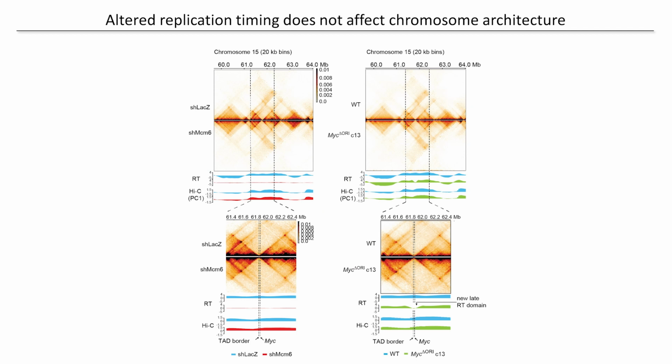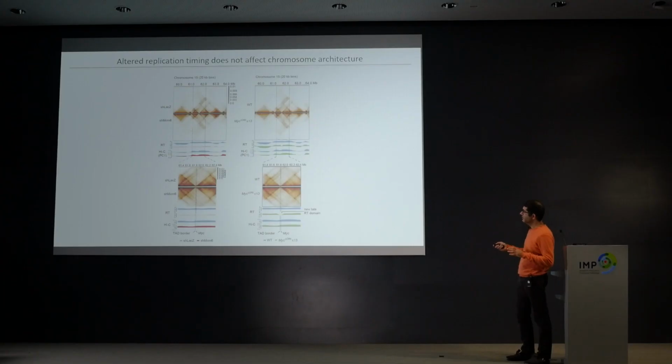We know that replication timing is also correlated with genome architecture, particularly with genome compartments. So we did a Hi-C analysis to ask whether any of these perturbations in replication timing also affected genome architecture. The short answer is that there is no such change. The replication timing disruption, particularly in the MCM complex depletion, where you have a complete loss of early and late replication domains, did not lead to any change in genome architecture, as you can see in these Hi-C matrices and zoomed in here lower. And of course, we never expected anything to happen in the delta Ori lines.